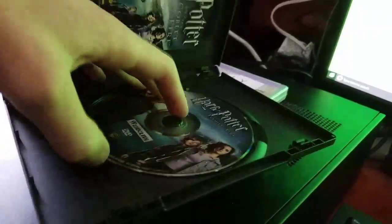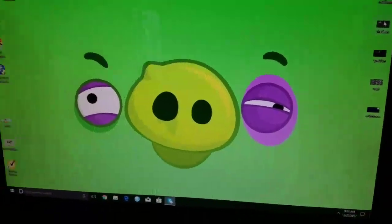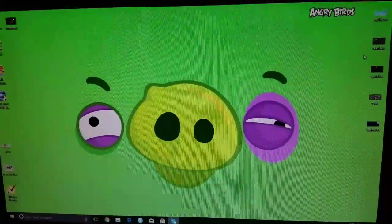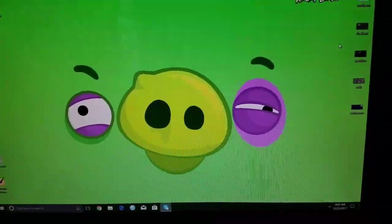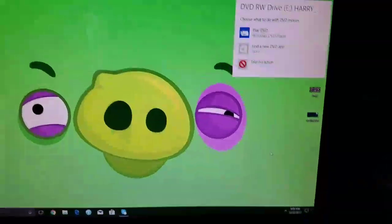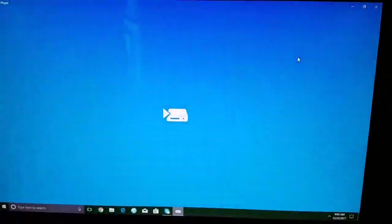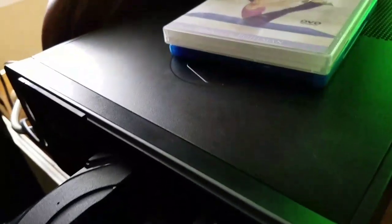We've got Harry Potter and the Goblet of Fire widescreen version. This is a DVD. I actually watched this movie with my mom. It was pretty good. I found a whole box of CDs and I had that movie in there. Even a Terminator 2 and my favorite movie, The Mummy. It was like a comedy. Harry Potter, Goblet of Fire. Play DVD. Huh, so I guess you can play DVDs on here. Let me jump cut. So you can play movies on here, but this one doesn't work on mine.